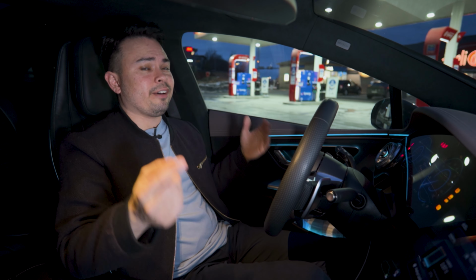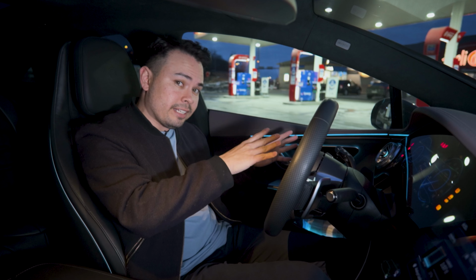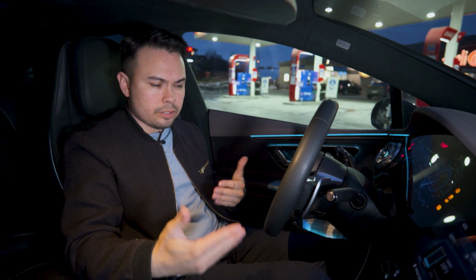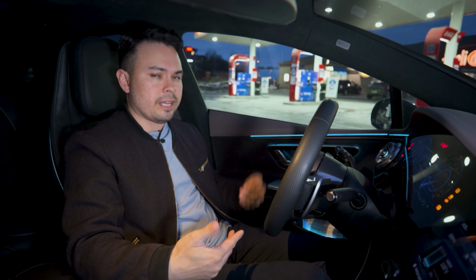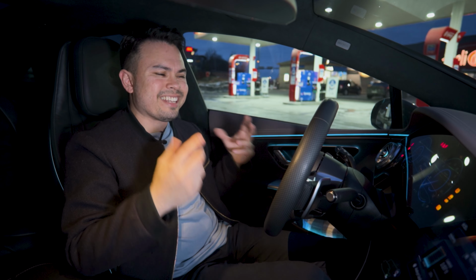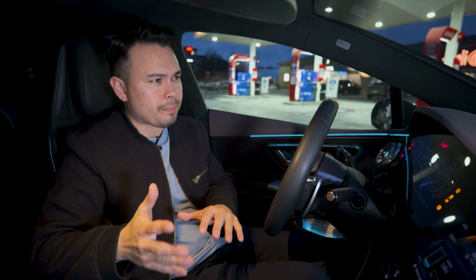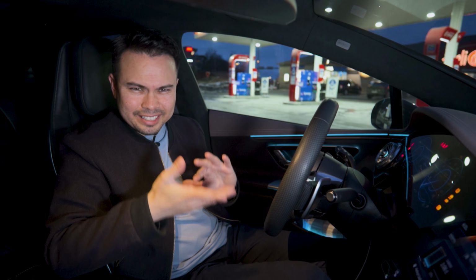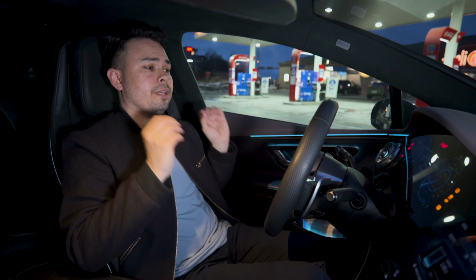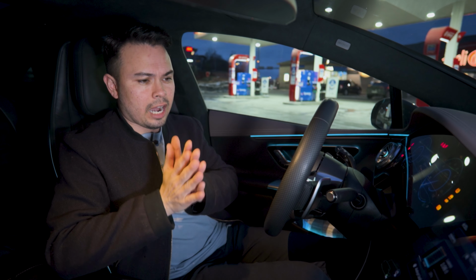And interestingly enough, this car is on 21-inch wheels that aren't very aerodynamic compared to the 19-inch wheels on that Tesla. So it would be really interesting to run these cars back to back, same size wheels, same day. I'm pretty sure that this car isn't much less efficient, and considering that this has a 90.6 kilowatt hour battery pack net capacity and that car has around the same, like 91 kilowatt hours, I think these cars are very, very closely matched. So let's see how closely matched they are, because you guys are here at the end of the video to see how this car performs.